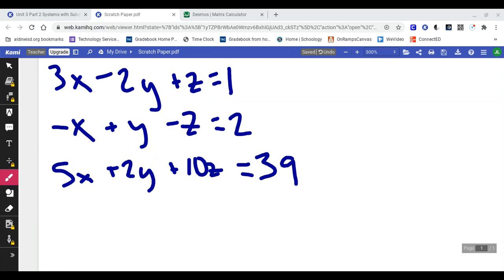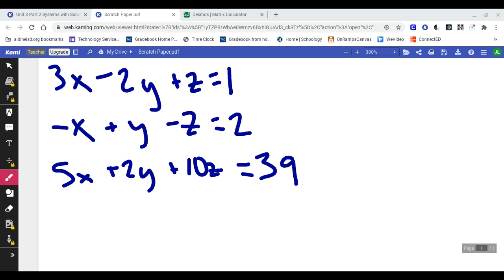Today we are once again talking about systems of equations. I'm going to be showing you a way to solve these systems using Desmos, which will come in handy for systems like the one we're looking at here, where every row has all three variables and there's not a quick substitution that we can use to simplify everything down.